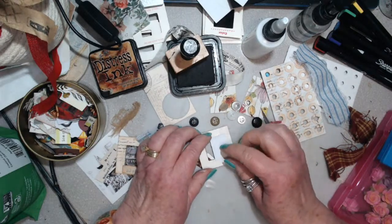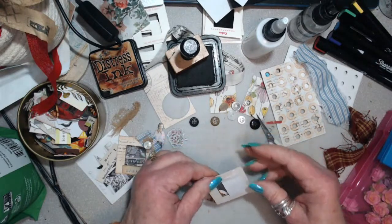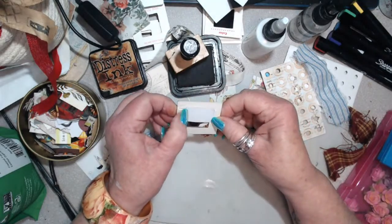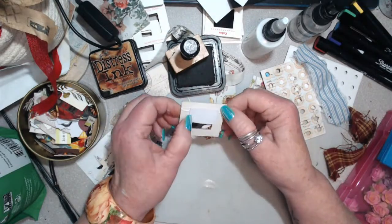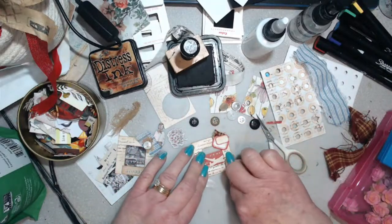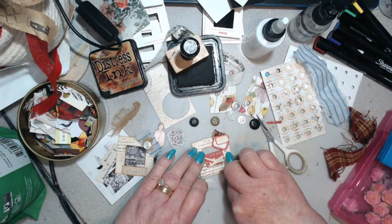The cool thing about making things like this, or even your clusters, if you're doing ephemera like clusters, you get to use up all that cool little bits of stuff that you save in your stash. That will be cute, Ange.